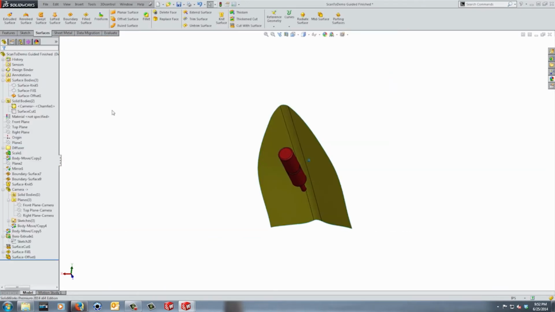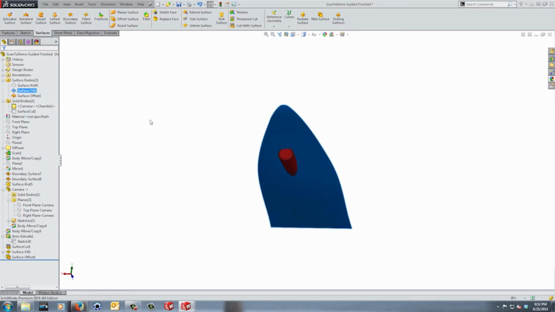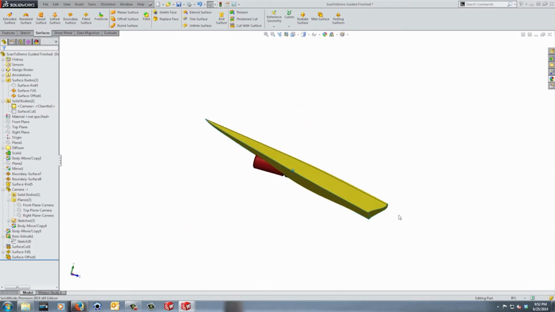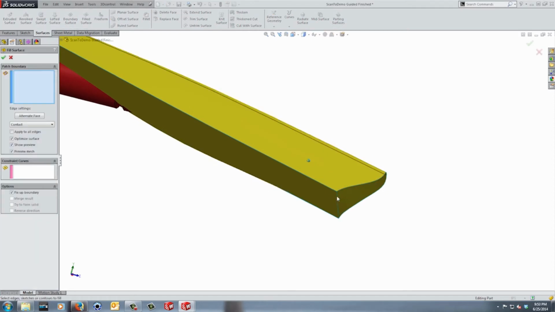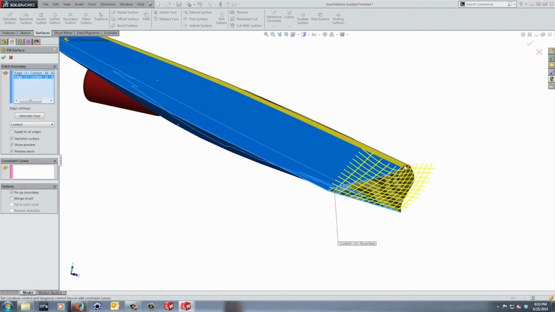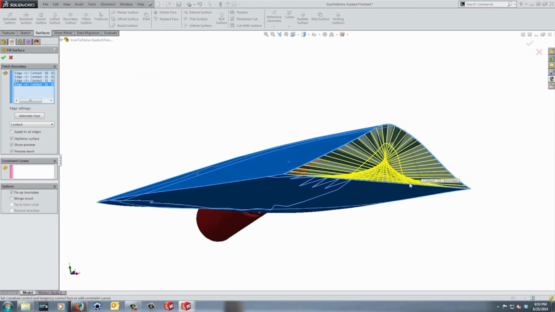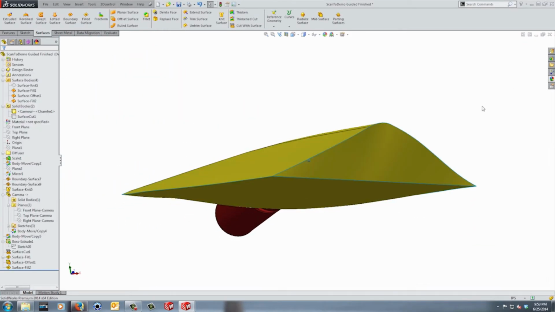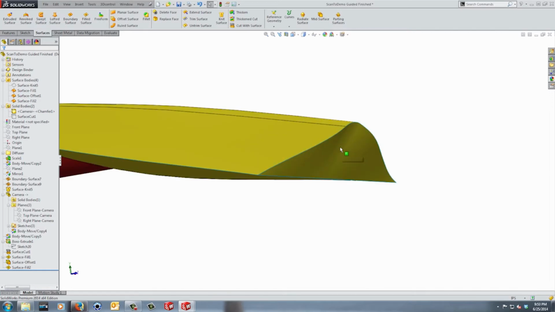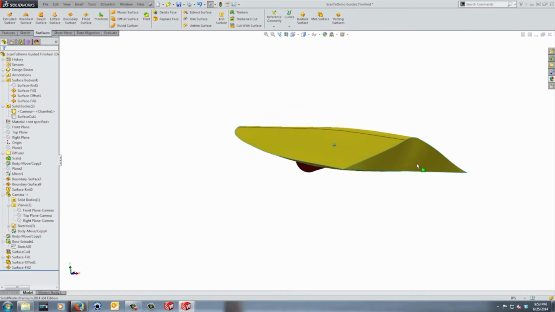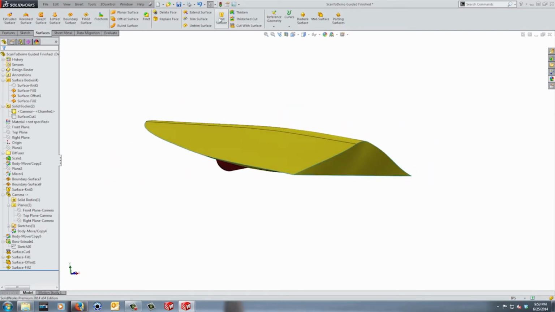Now I can hide the overall surface and turn on my surface fill, and then I can create a patch or a surface fill at this back edge. So I'm going to go ahead and grab these 4 edges and create a fill in this area. You could also do some other things. We could trim this surface so that we didn't have the funky geometry on the backhand side. That's probably a better option, but I'm going to go ahead and run with this for now.